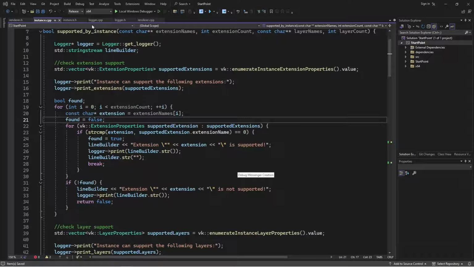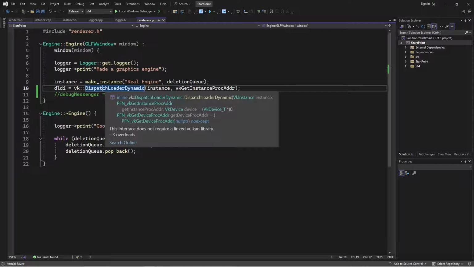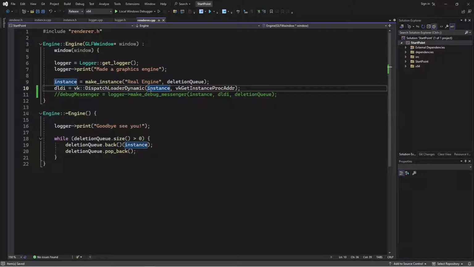So that's what I'm doing over here in the renderer. I'm saying, all right, I'm constructing a dispatch loader dynamic based on my instance, and I need to pass in a function pointer, or pointer to the function which is going to be used to query that instance procedure address. And the really important thing about that is it's then used to create a debug messenger. And if I want to use other instance extensions, it can be used for that too.